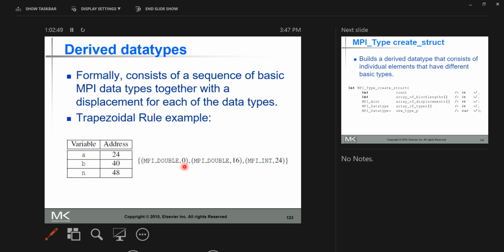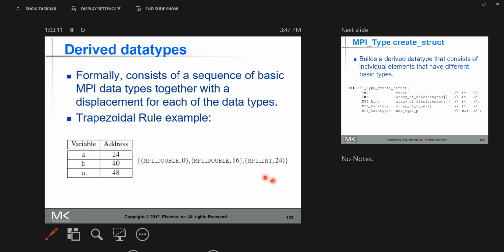Next, for B, the memory address of B is 40, so you have to give MPI the type of B and the relative offset of the position of B to the position of A, which is 40 minus 24, that is 16.